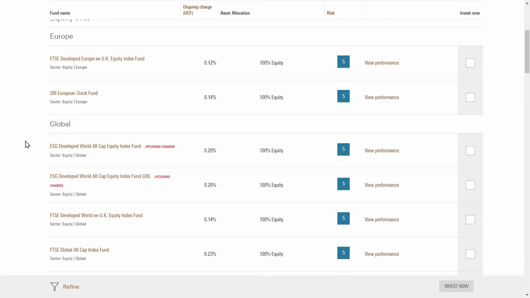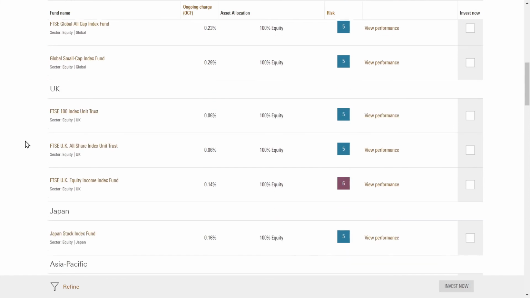But unlike the Vanguard Life Strategy Fund, you need to manually rebalance these. So if you want a 90-10 split, you're going to have to work on it to make sure that you've got that 90-10 split, and you may need to rebalance it every 3 months, 6 months or year, depending on how often you want to do that rebalancing. But they do offer a good range of funds covering everything, from country ones to global funds.